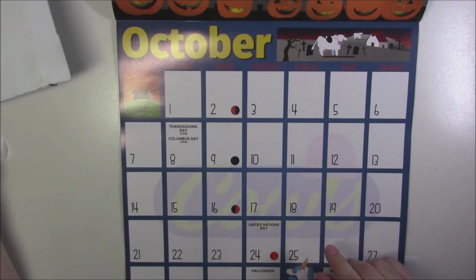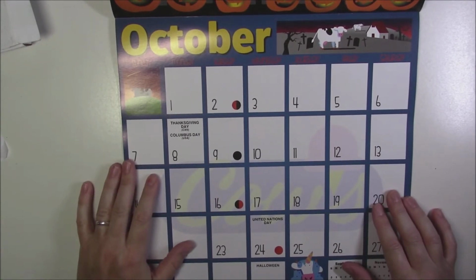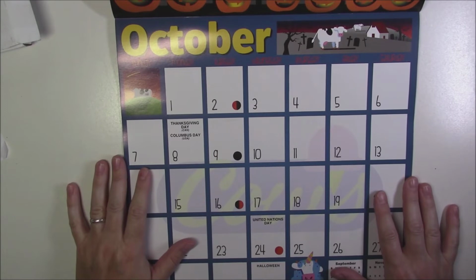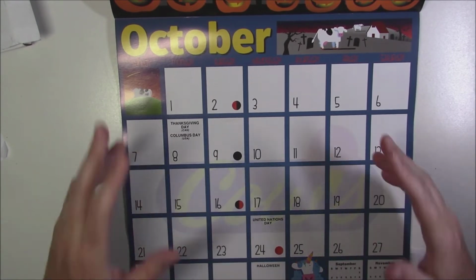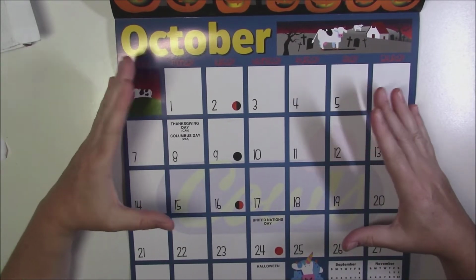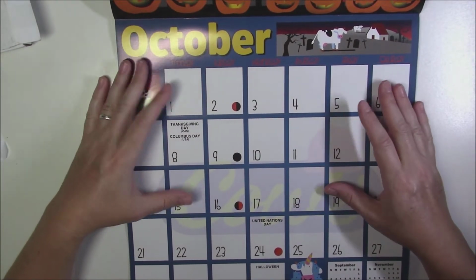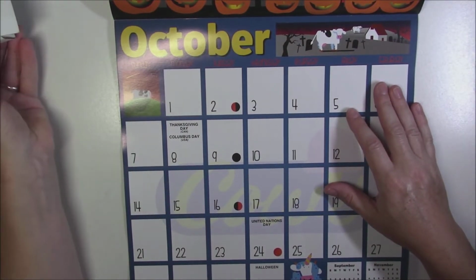The recycle, sorry, it's paper. So anyway, I just want to show you what I do. I've never done a bullet journal. I've never seen the point of spending the time making your own. I can see how very creative people enjoy making one because some of them are really, really pretty. It's just not for me.